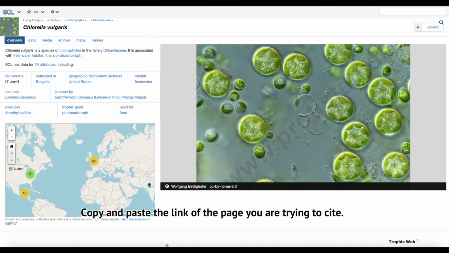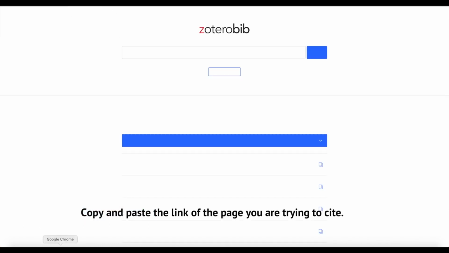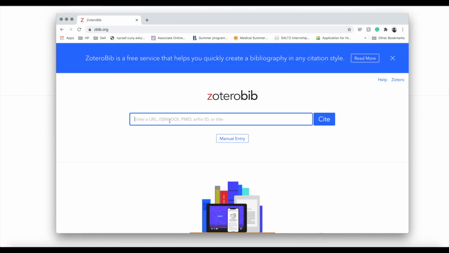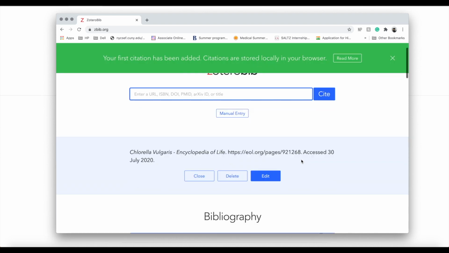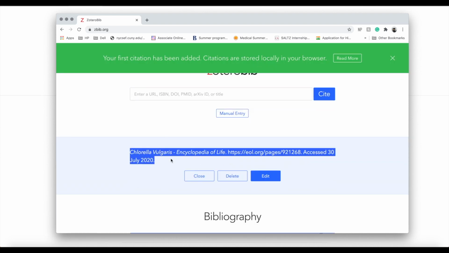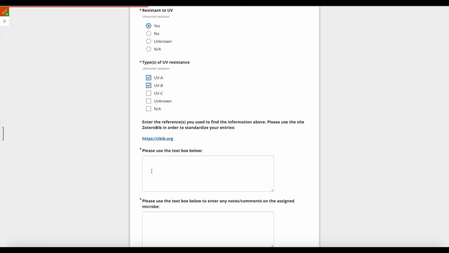I want to start off by citing the Encyclopedia of Life. I'm just going to go ahead, and it's going to create a great citation that I can copy and paste right into here. Okay, cool.